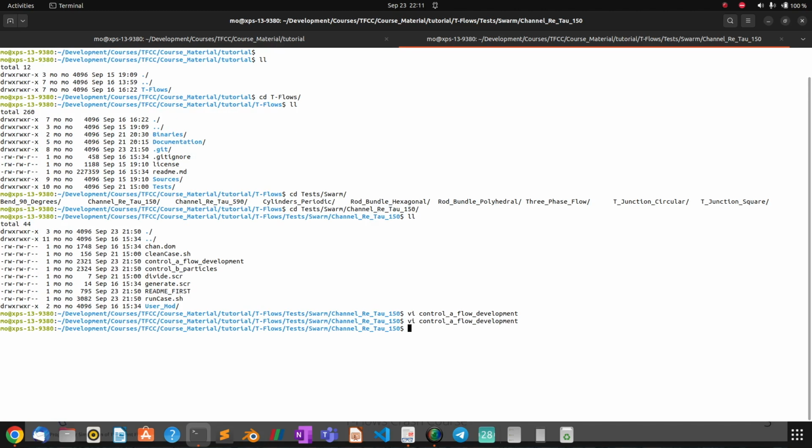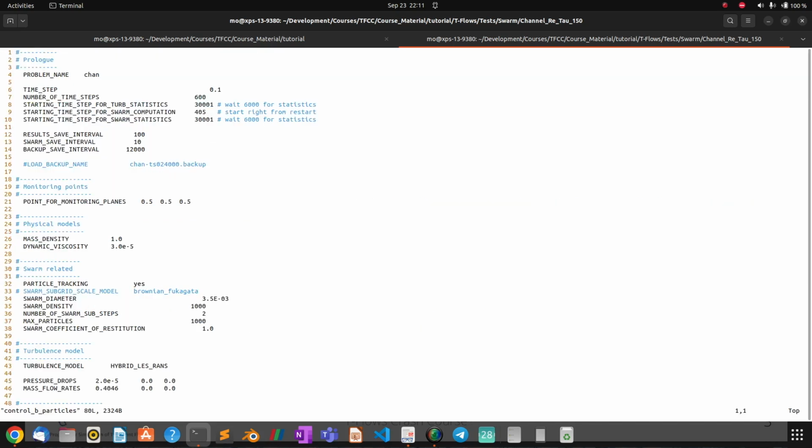So let's go and check the second control file, which is file B. And in control file B, which is the control file for particles in the second phase of the simulation, you can see already here that the number of time steps are raised to 600, which allows particles to be affected in the domain for almost 200 time steps.